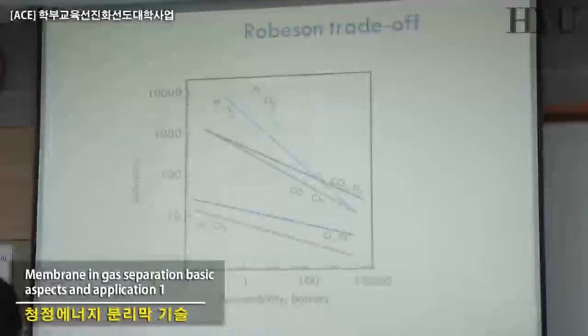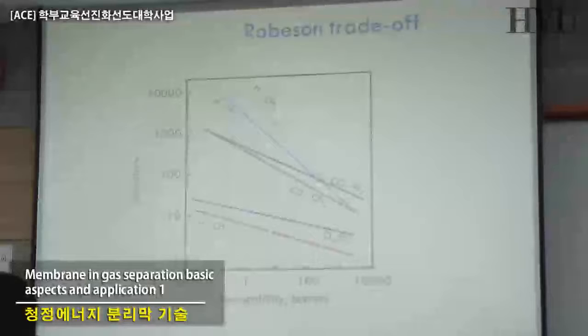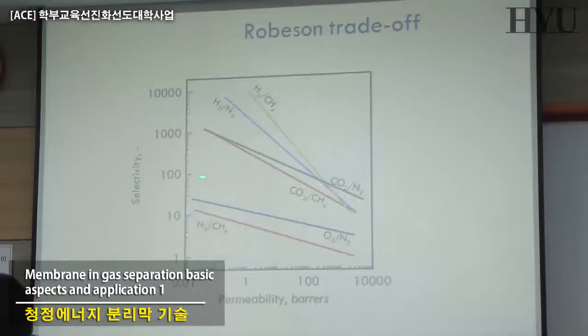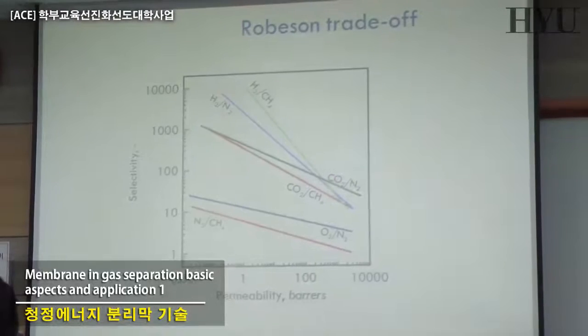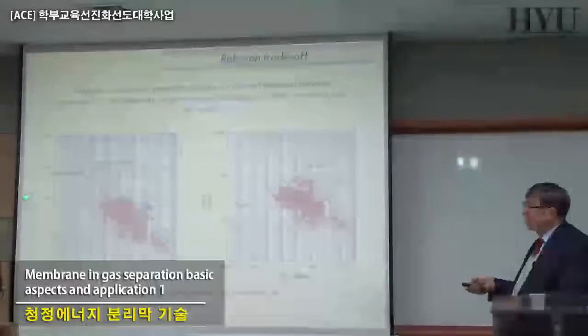We were showing already what it means for most of the polymers, this Robeson trade-off. If you just plot the selectivity as a function of the permeability, for a large part of the polymers, with some exceptions, we will show these reverse selective polymers, normally we have that with increasing permeability, the selectivity significantly decreases. That is the behavior for any couple of different penetrants. So that is one of the problems we have, and the Robeson plot is confirming this behavior.